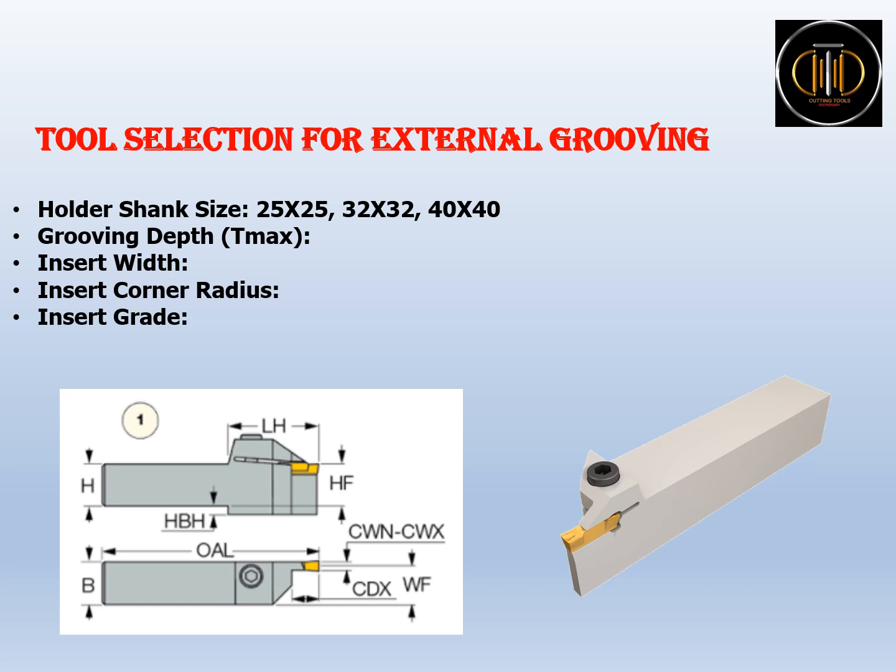Then insert width: what will be the width of the insert you select? That depends upon the grooving width, especially the grooving width. Then insert corner radius, if there is any specific corner radius requirement in the component profile. And insert grade, which depends upon the material of the component, whether it is MS, stainless steel, hardened steel, or anything else.